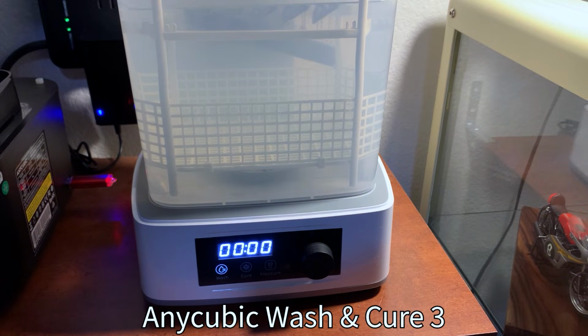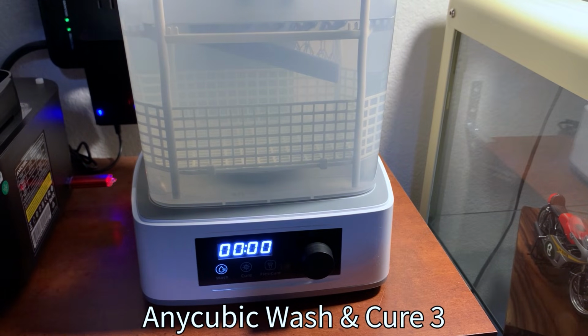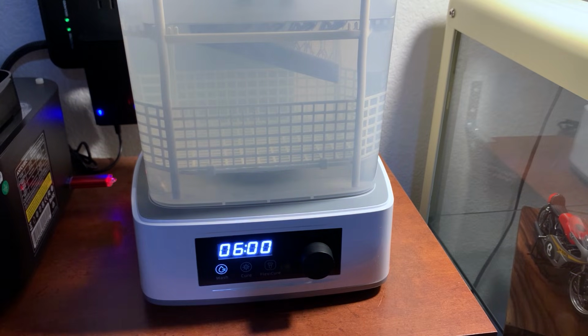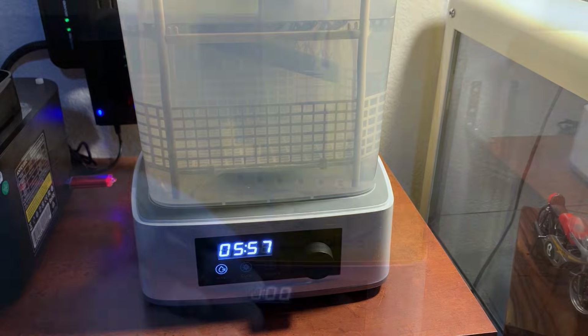The prints are a bit more brittle than standard resin, but the odor is much less, and water is obviously more cost effective than isopropyl alcohol. However, I do plan to experiment with different resins in the future.